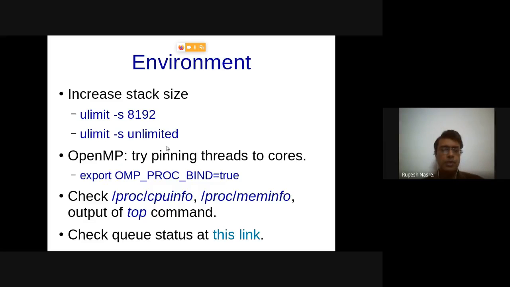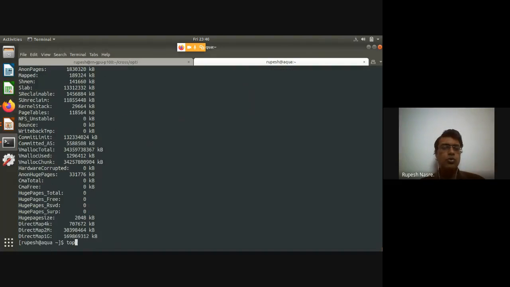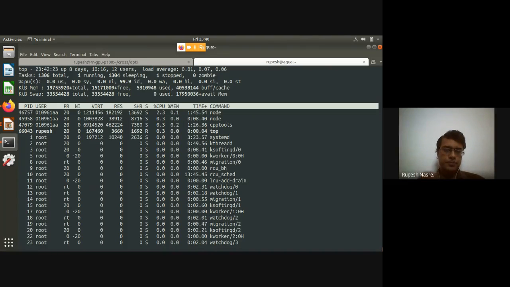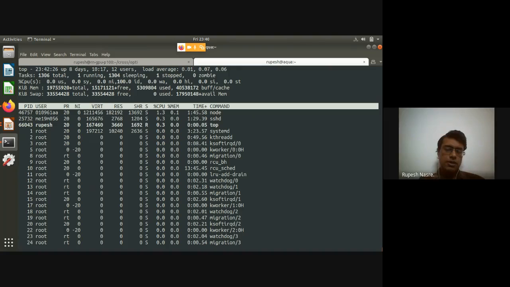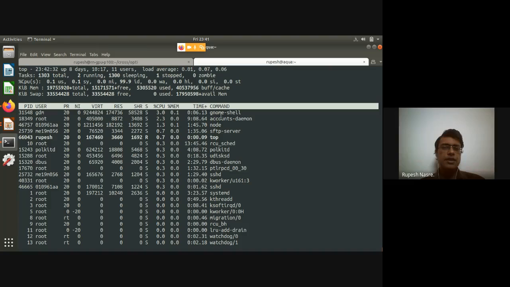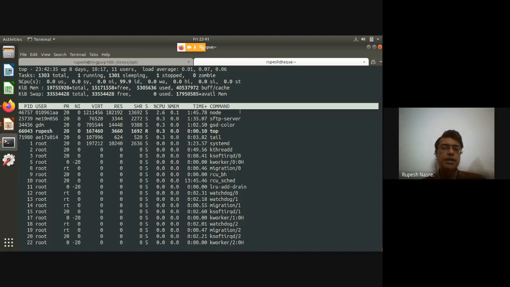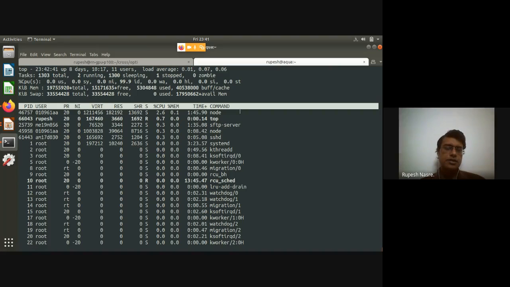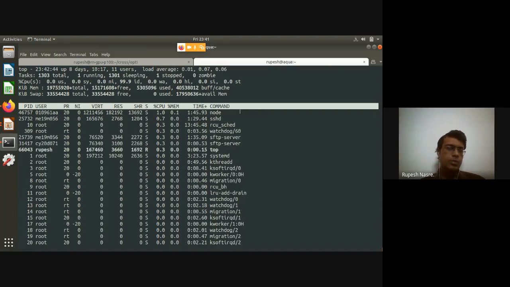So the top command can give you information about who is running what jobs, especially whichever users are consuming a large amount of time. This is sorted on the CPU time. We can see that there is some gnome shell which is consuming some time, and it keeps getting refreshed. So you will come to know if somebody is running something on that particular machine.